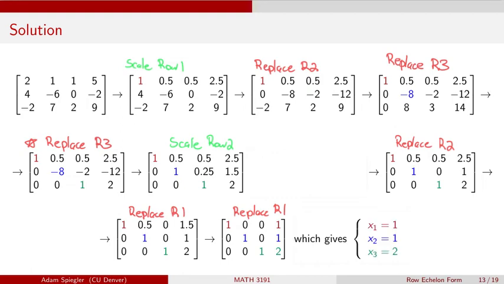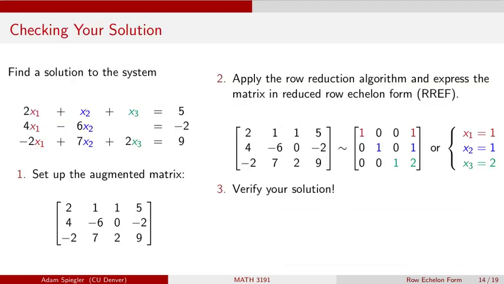And when I've got it in this form, right, we can see from this matrix what the solution is. And so since the matrix that I started with way up here is equivalent to the matrix down here, I know that these two matrices have the same solution set. In this case, we can see that the solution would be x1 is 1, x2 is also 1, and x3 is equal to 2. And now I want to just add in one last step to this process, which is you should check your solution in the end.